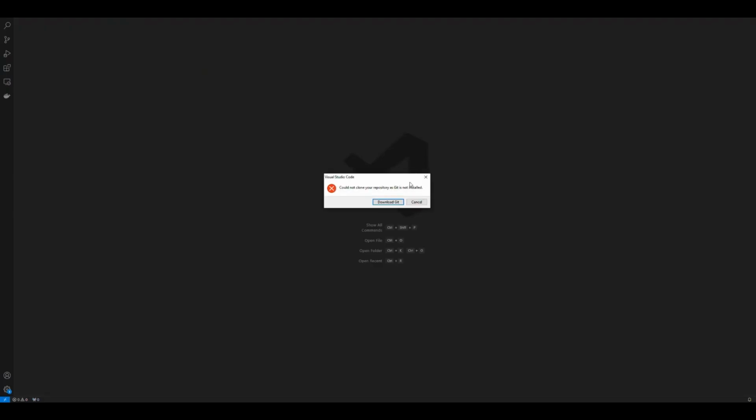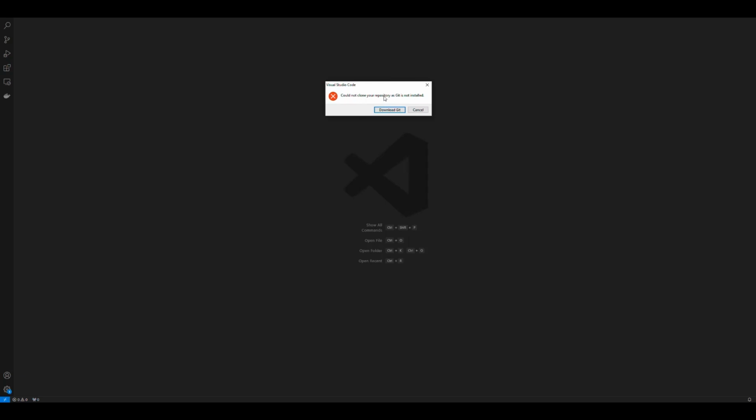In my case, you're going to see that it's going to prompt me to open that URL with Visual Studio Code. So I'm going to say open, and then we have a problem. In this case, I don't have git installed in the machine. So it tells me that in order for me to clone, I need to install git. So we're going to do that. You click on download git, and it's going to take you to the website where you can download the git installer. I already downloaded that, so I don't need to do that. So I'm going to go ahead and install it, and then we'll come back.